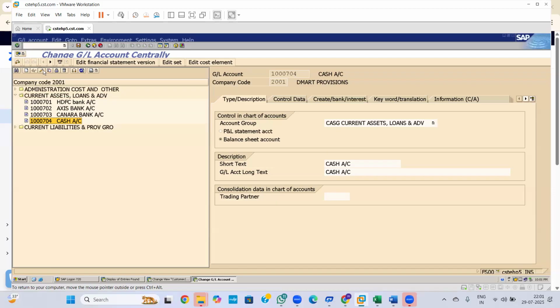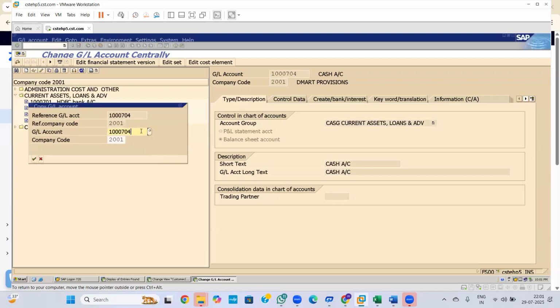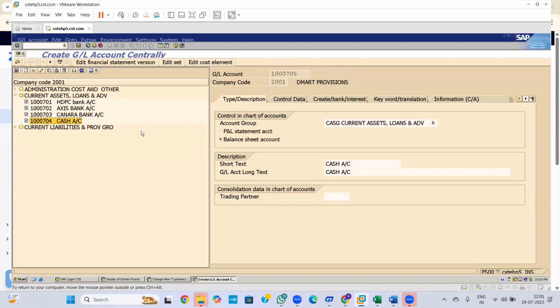Click on this one. Copy, ending with 705, enter. So for current assets, I am selecting the balance sheet. Basically, raw material, from the company production point of view, income and expenditure, all these things we update in the P&L account.